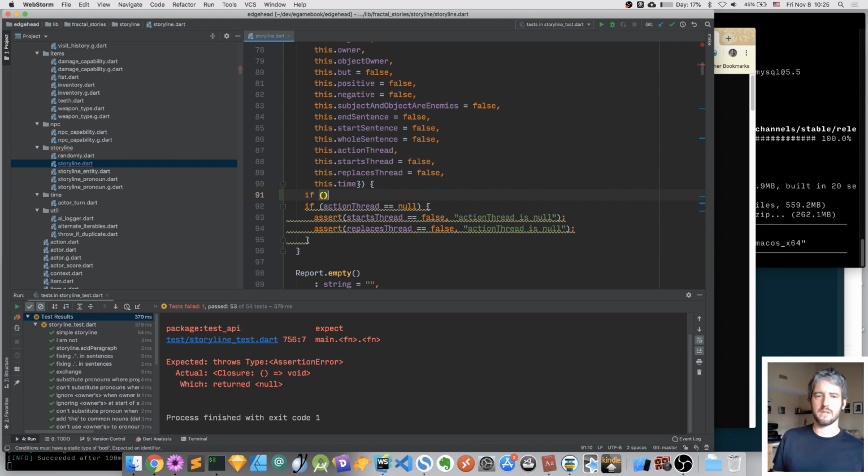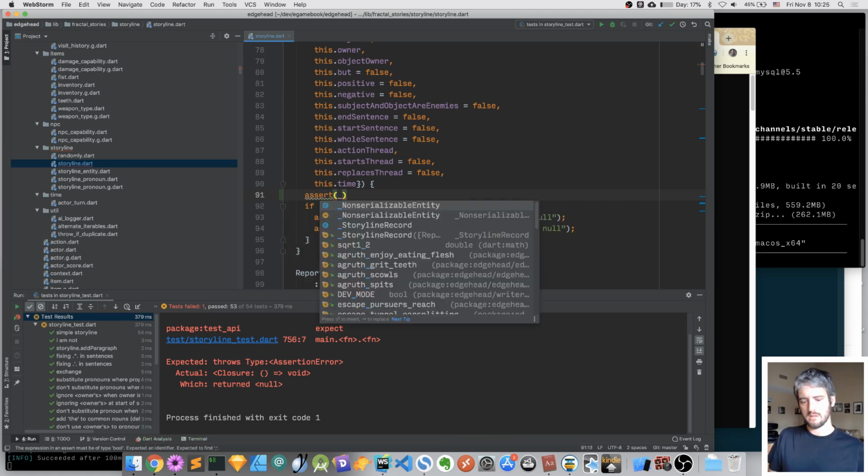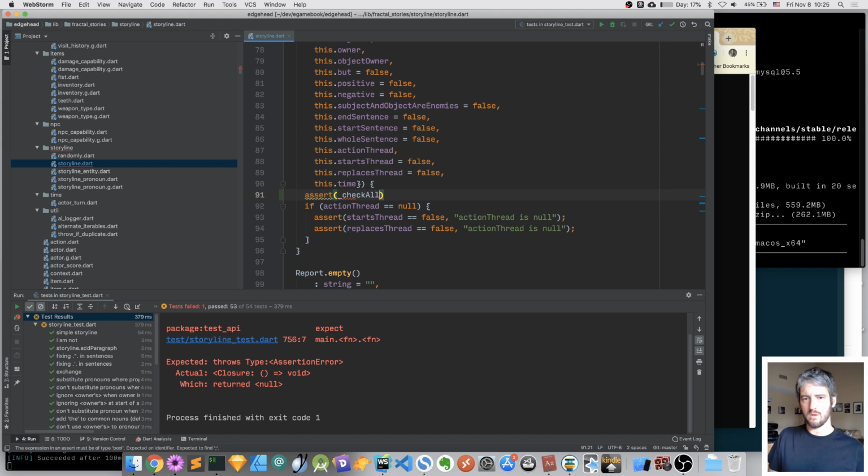Yeah, okay. So that would mean assert check all entities differentiated, check differentiated. Naming is hard.